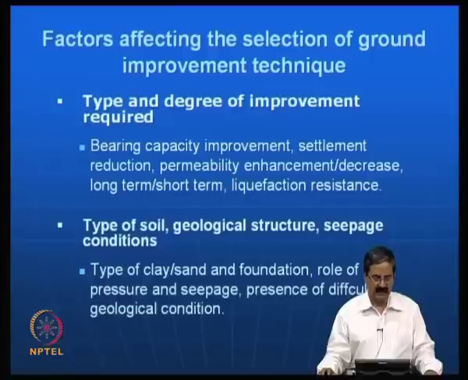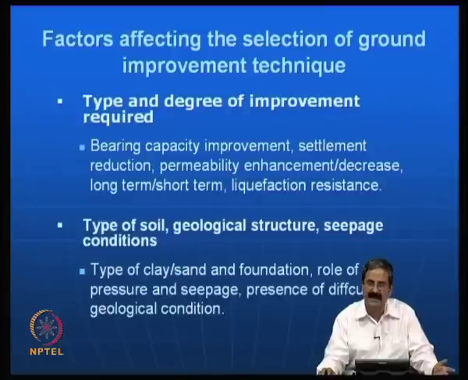Actually, settlement is the same thing. Permeability, many of these things you can specify, for example, permeability enhancement. Initially, it may be 10 to the power of minus 7 centimeter per second. I would like to increase it to 10 to the power of minus 5 centimeter per second. How do you do that? So, you should do some experiments in the laboratory and also in the field, to see that these effects are obtained.